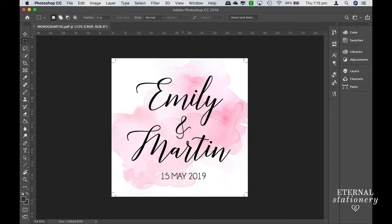Hi everyone! Today I'm going to show you how to add crop marks and a bleed to a document in Photoshop. Photoshop is meant to be used for preparing images for print, so there is no way you can actually add a crop or bleed mark when creating PDF files to send out to a printer, so you're going to have to manually add the marks yourself. It's quite easy and I'm going to show you how to do this today.